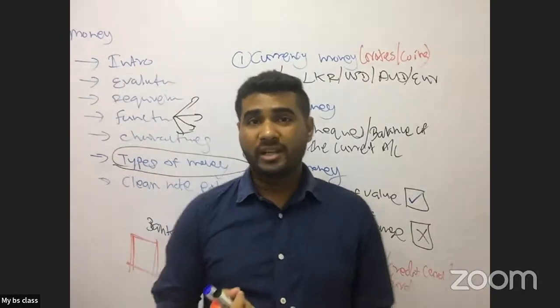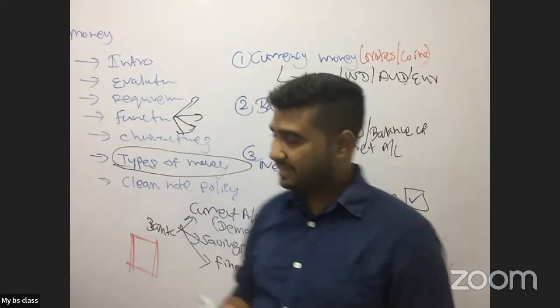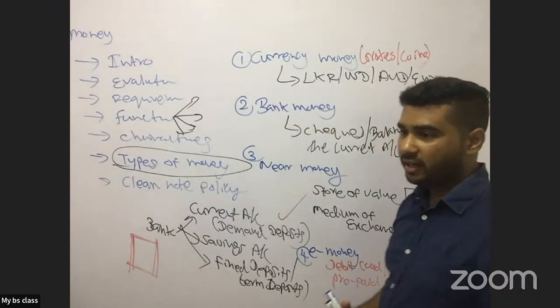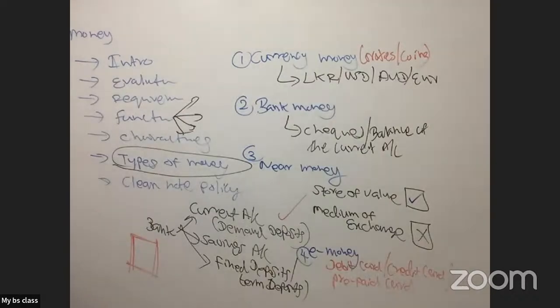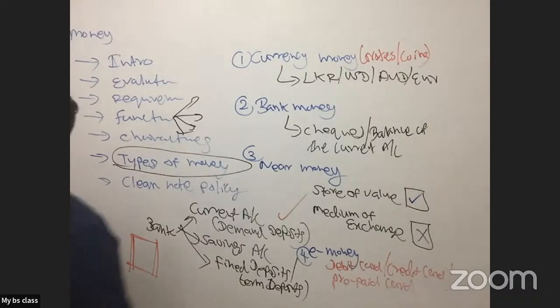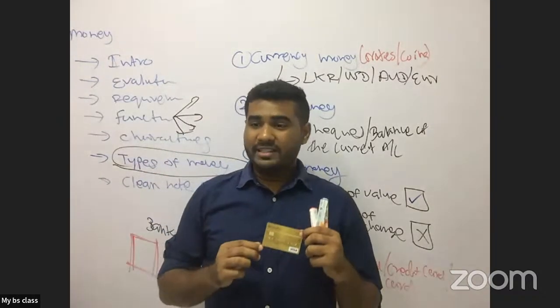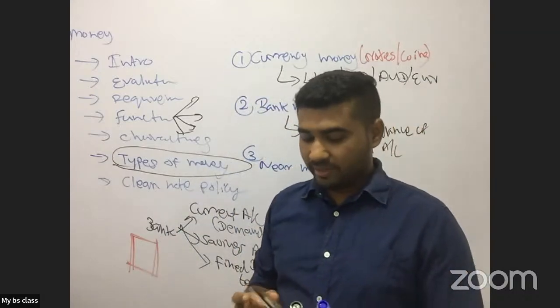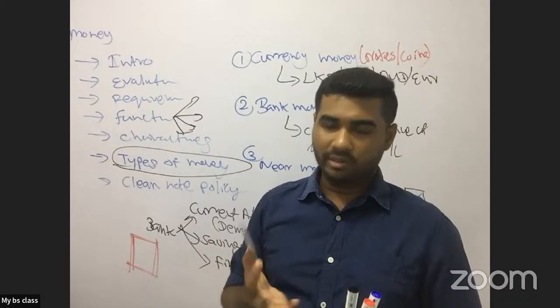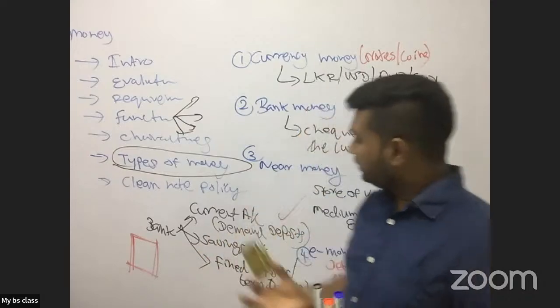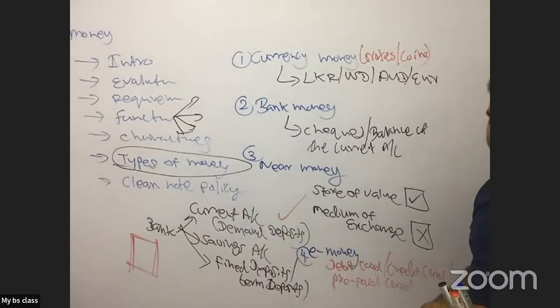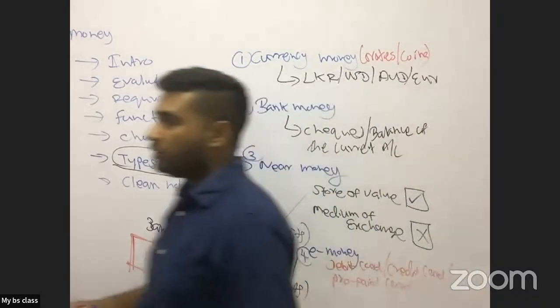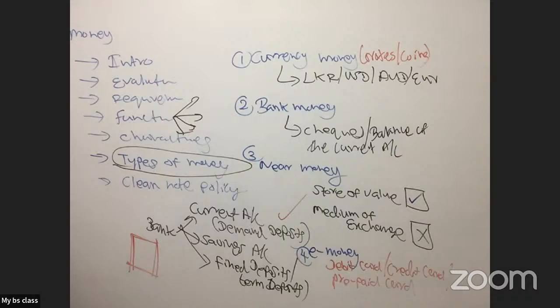So this is where you transfer money through an electronic system, right? You got a credit card, you got a debit card. So you get a card like this, a kind of plastic card, right? Let me just show you, as you know well. When we studied, those were new for us, but you guys are using those, I know for sure. So those cases come under electronic money. Well, so those are the four main types of money as per your syllabus.